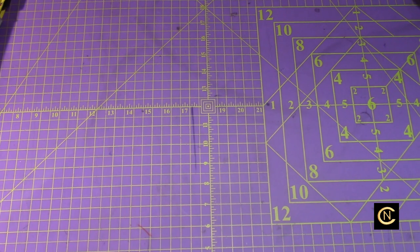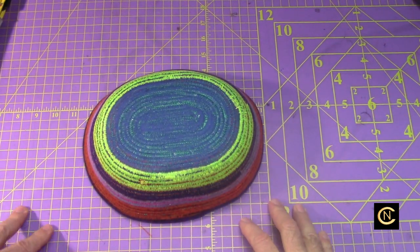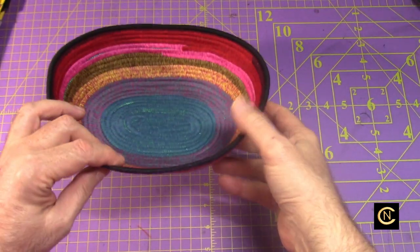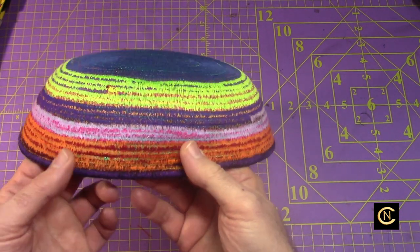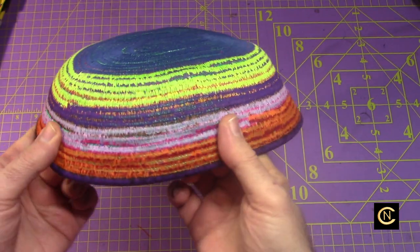All right, let's put it on the table and see how it looks. And that, my dear friends, is the secret to making my thread rope bowls. See that? You and I made this together. It was a movie, wasn't it? And you'll learn from here. You could just change it.